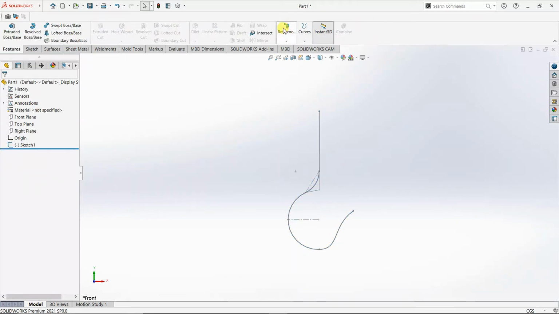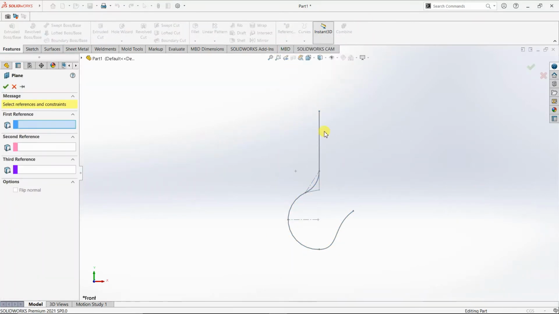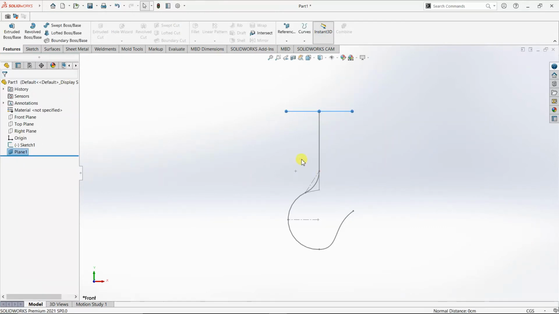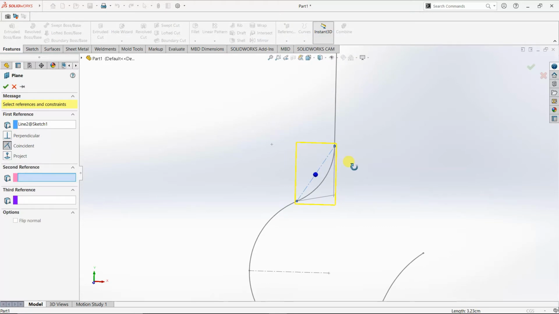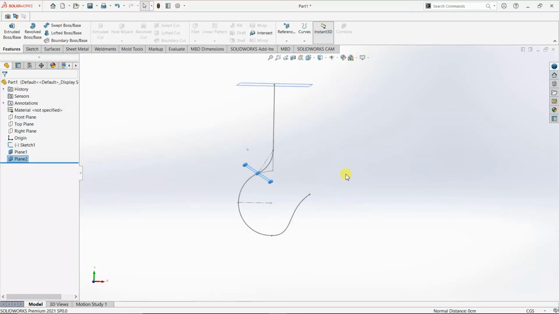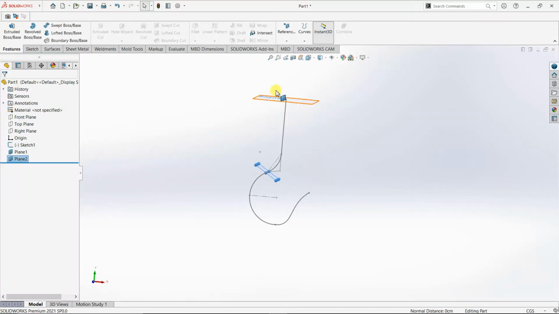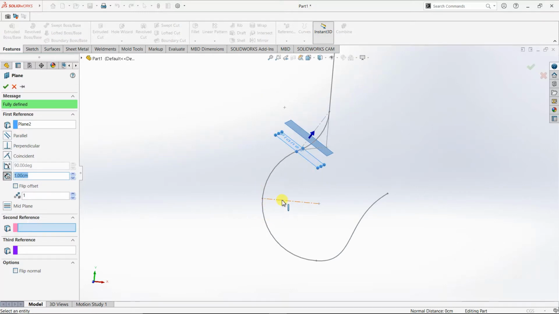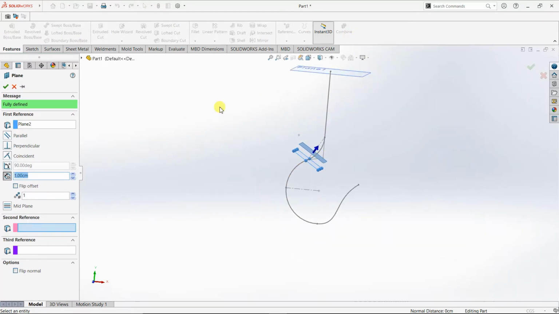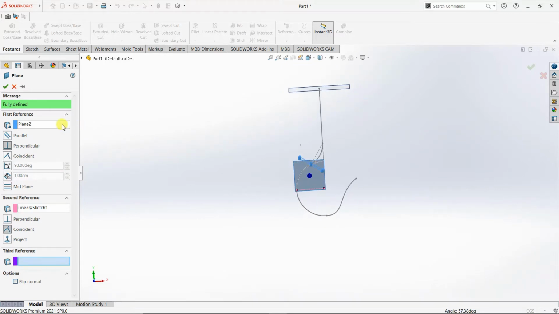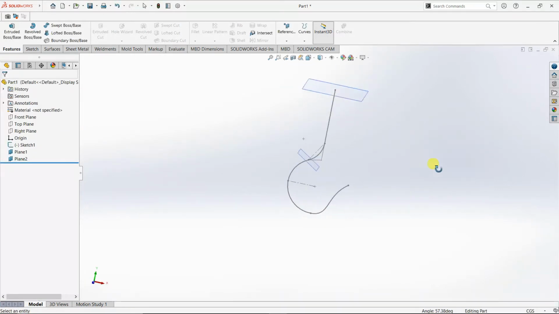After this, select plane, select this line. We got one plane. Select this one and give this one. Another, I'll again select this plane and this one.